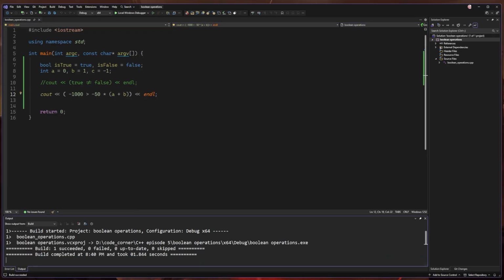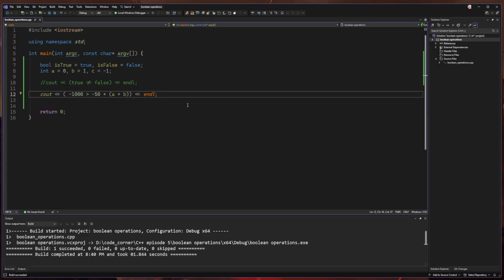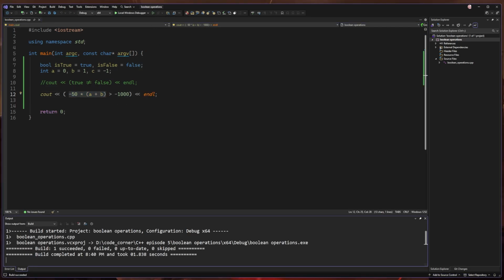And that's correct. I'm going to start using correct and incorrect from this point on. I could reverse this one here and say, remove this. Is this greater than -1,000? And that would be true. That's correct. So as you see, you can build quite complex expressions, as long as whatever's on the left gets evaluated.